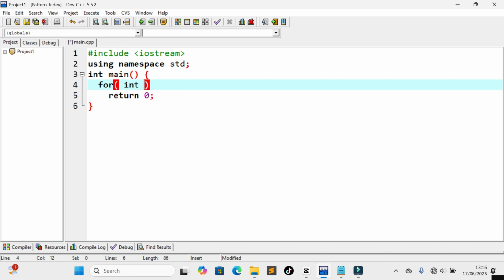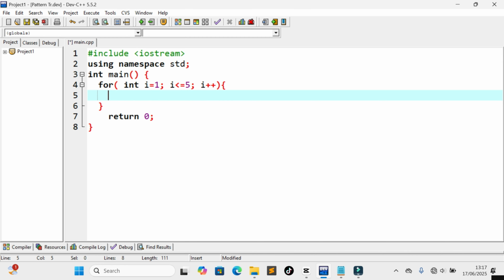Let us write int i, which is equal to 1. We are going to count rows from 1 to 5, so i must be less than or equal to 5. Then i must be incremented, right? So let us open our loop, and inside the loop we are also going to insert another loop for j, or column, right?